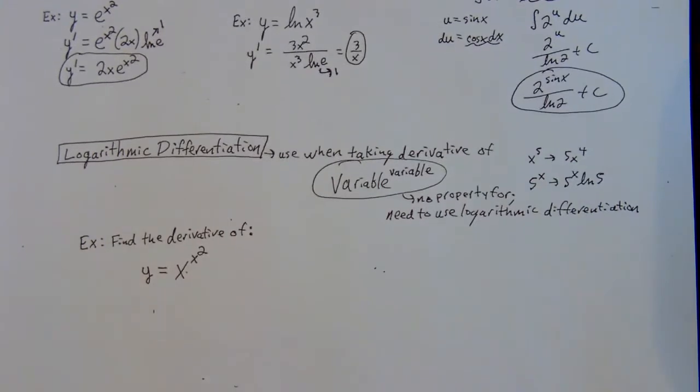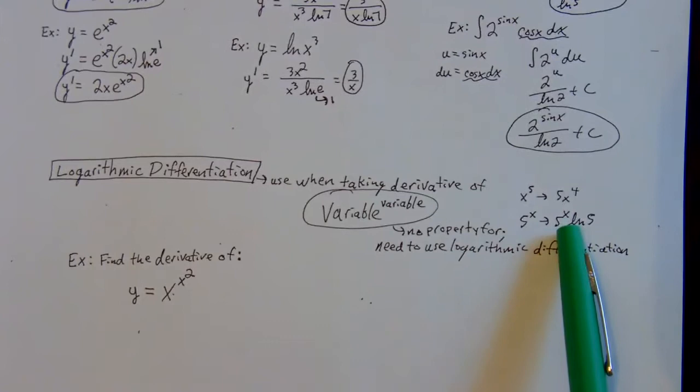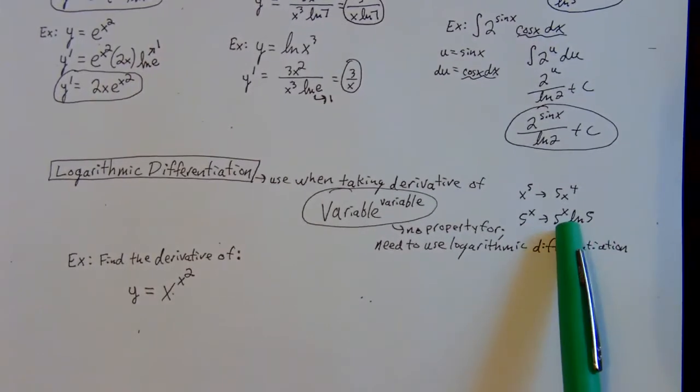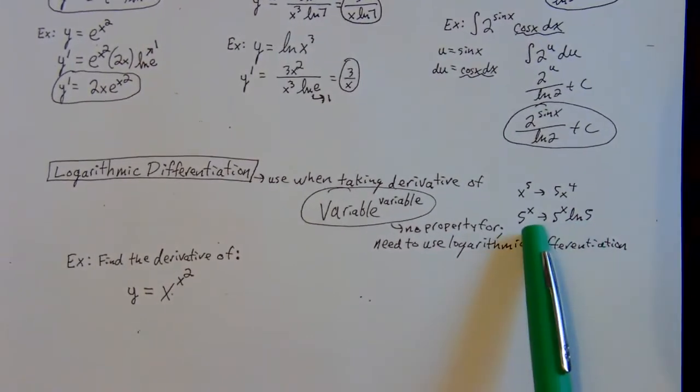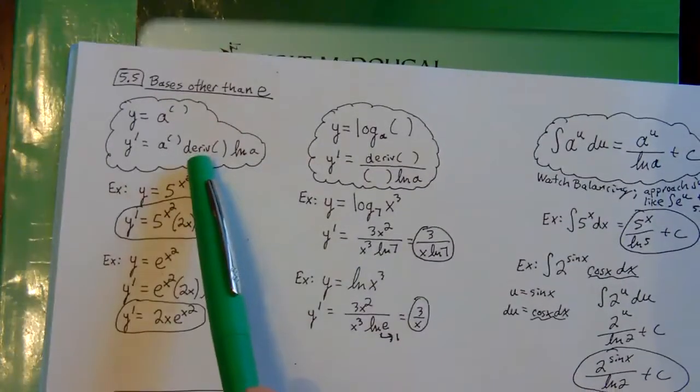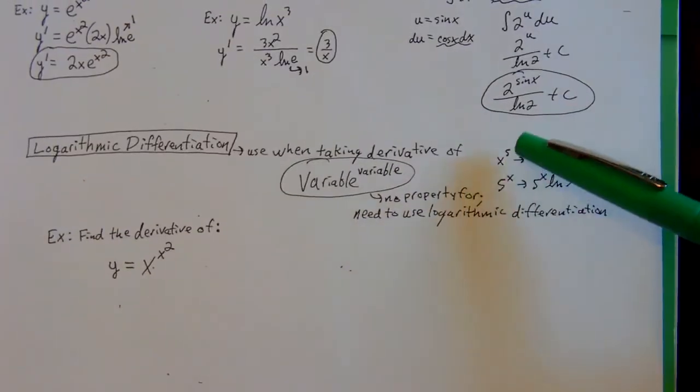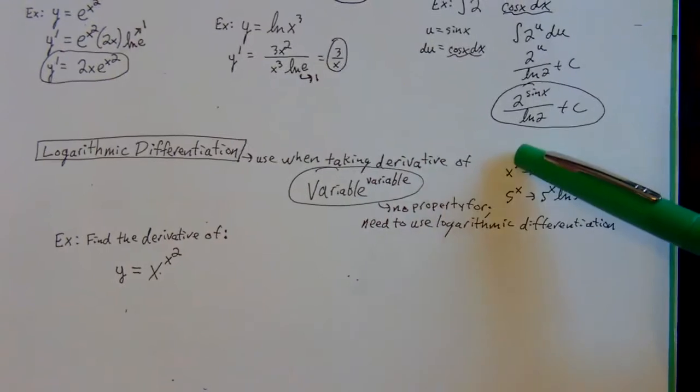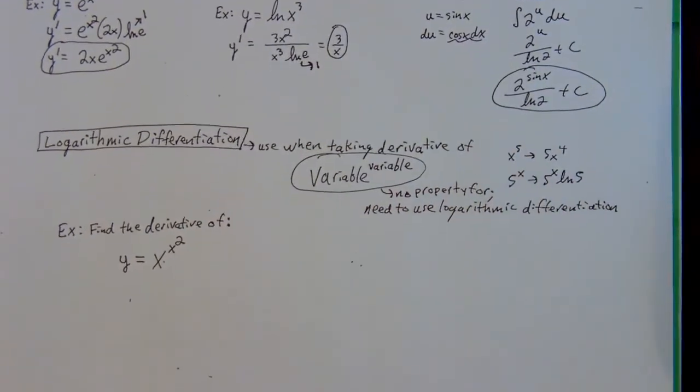Multiply by the power, decrease the power by 1. Now we just learned if I have a number raised to a power, I can do that number raised to the power times the derivative of that power, which is 1, tag on the natural log of that base right there. So that's that brand new property we just learned. So if you have a number to a letter or a letter to a number, we can go straight to those answers there.